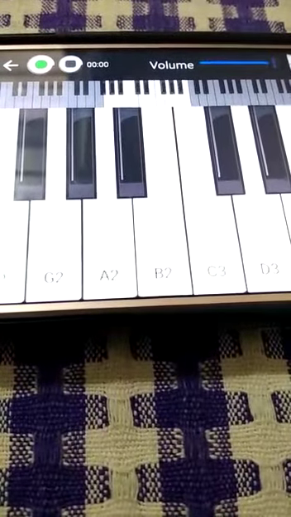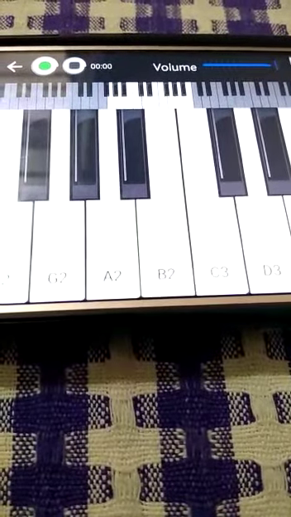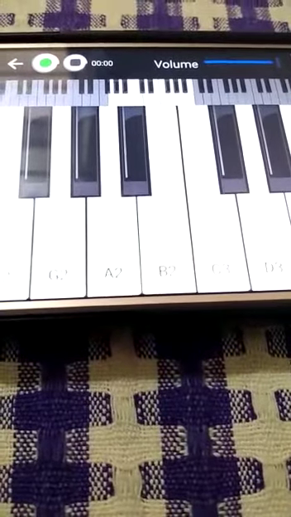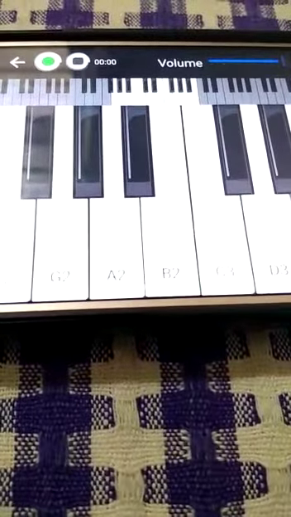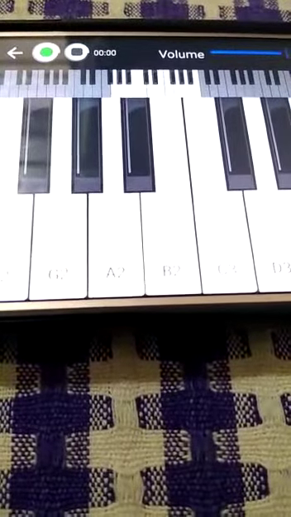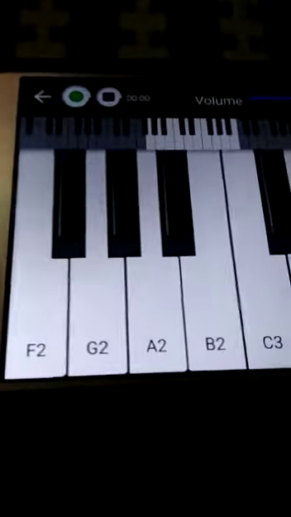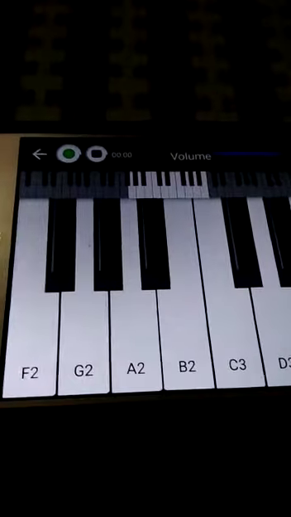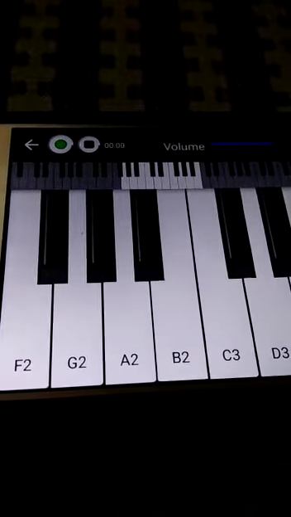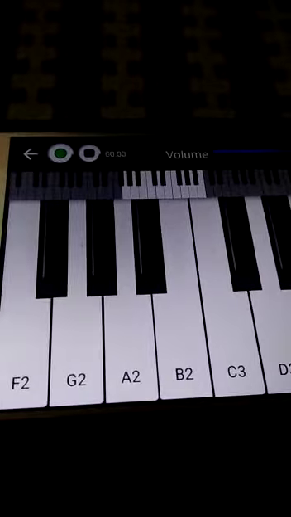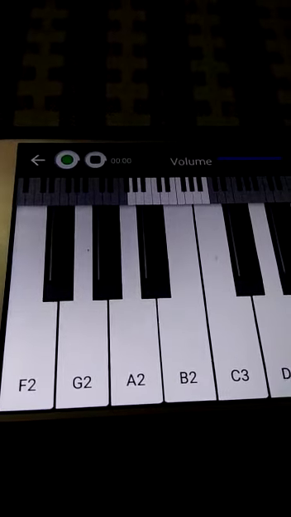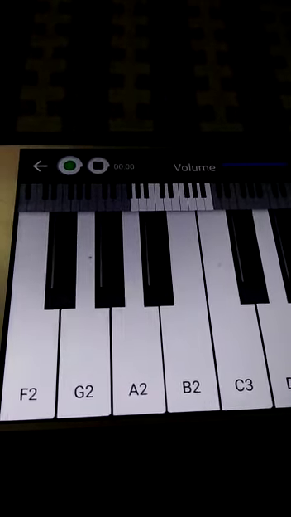And then the next thing is, if you do not have a piano or a keyboard, I would request you to purchase one. If you're not able to afford it, or you're not able to purchase it at the moment, no problem, you can download a piano app, because for understanding it is very important and you would need it. So yeah friends, let us start, and I hope you would understand this.